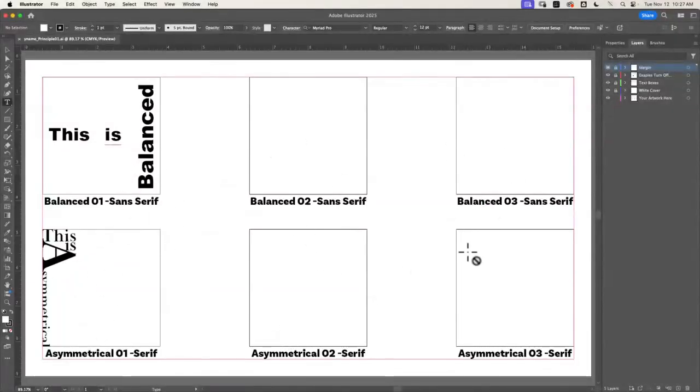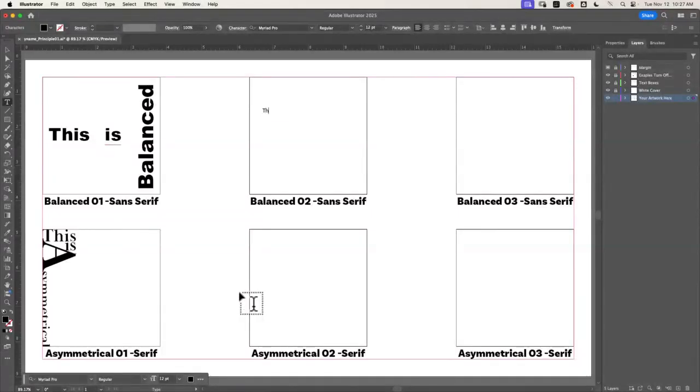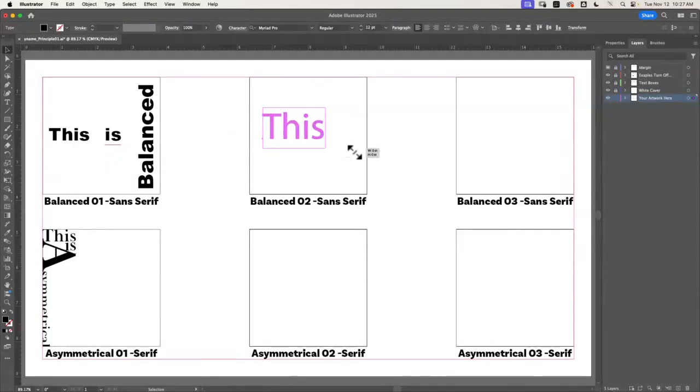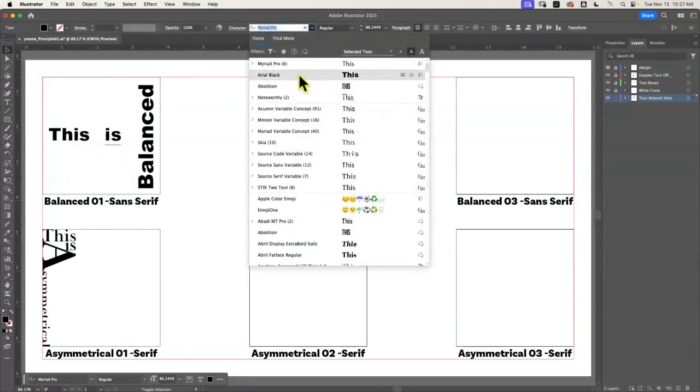So it's to give you some type. And the type is just, you can type your artwork here, and you can use it exactly like any shape. When I size it, I hold down Shift. You can pick from fonts up here.